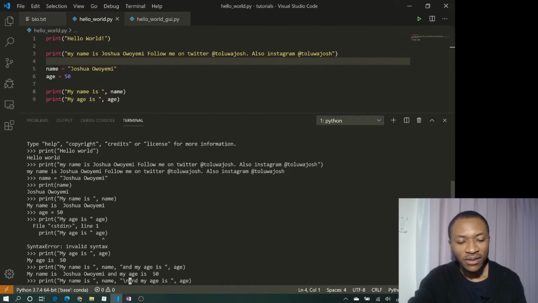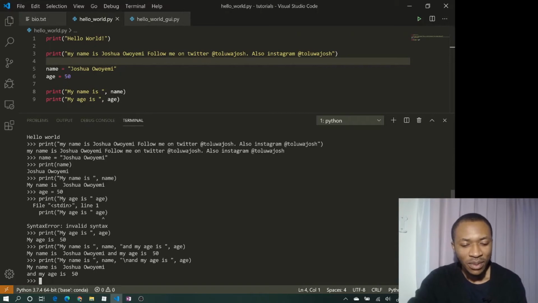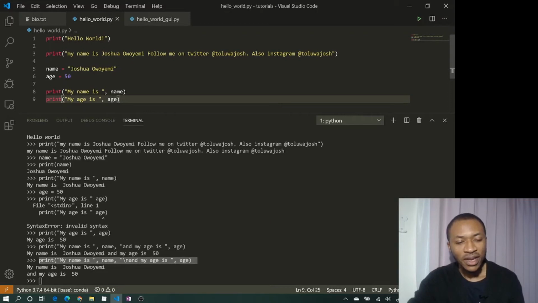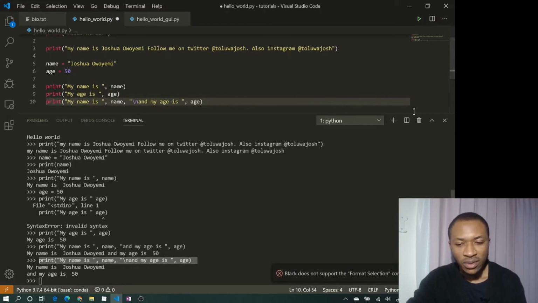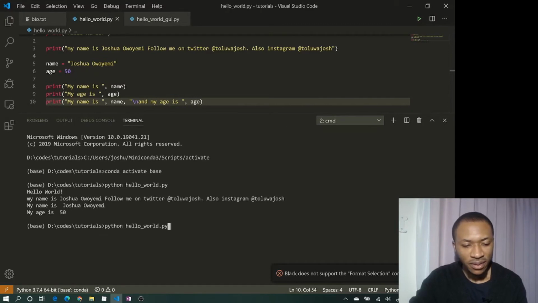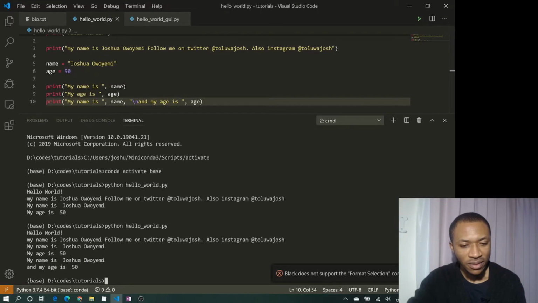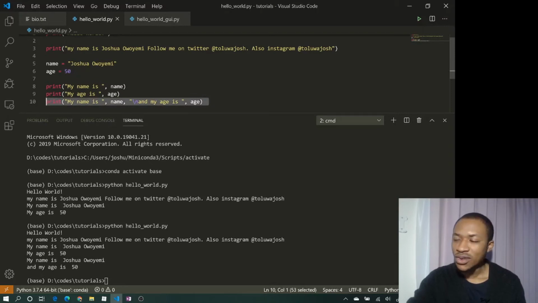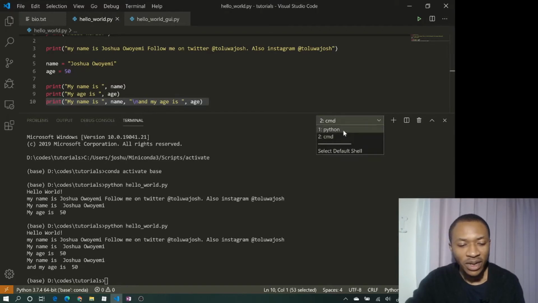And I wanted to see what happens here if I run this. So what happens is that Python interprets this that, okay, I want a new line at this point, and then it breaks those strings into two. So I just want to run this again as a program, so that you can see that. Yeah, you can see. So basically this line and this line can be combined into just one line, and it gives us the same output essentially. So yeah, that's all for printing. I don't want to take too much time. You can try out as many things as possible by yourself, just by knowing this.